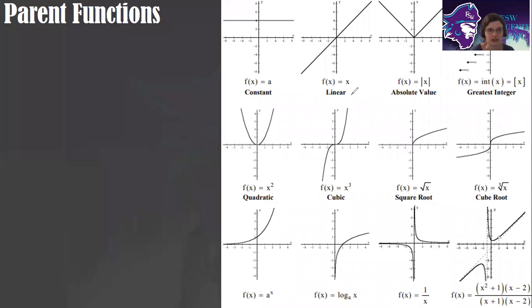Let's say you have a graph like the function 2x minus 3. From earlier chapters, we know that this is going to be the shape of a line, though the slope and the y-intercept affect where it's located, as well as the direction that it goes. The parent function shows us the fundamental shape, even though we have these two transformations affecting the overall look. So we use the idea of transformations, as we will see on the next slide.